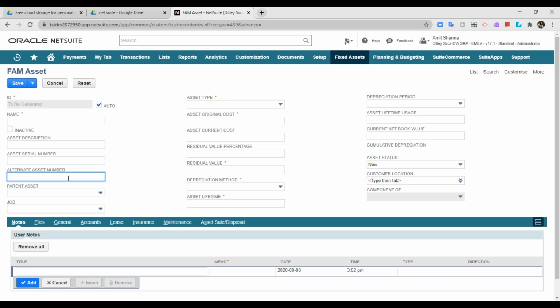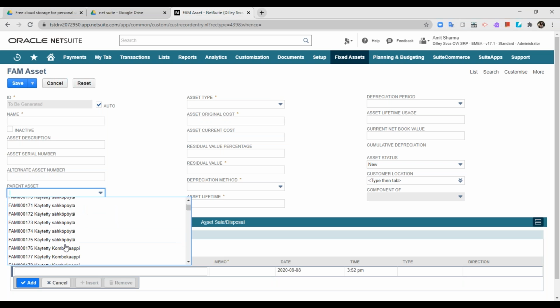For the alternate asset number, one is automatically generated by the NetSuite application. You can of course have your own ID also, and any alternate asset number, like hashtag 12, any kind of alternate asset number that you would like to give, you can provide here. Now, this asset is a child of an asset.